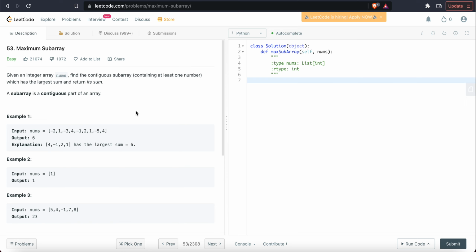If you want to work on this problem by yourself, now would be the time to pause the video, because I'm going to explain how to do it. The main idea here is that we keep track of what the largest sum overall has been so far, and what the current sum is that we're dealing with. The largest sum is pretty easy: it'll simply be the largest current sum that we found at any point. So whenever current sum is greater than largest sum, we update largest sum with current sum.